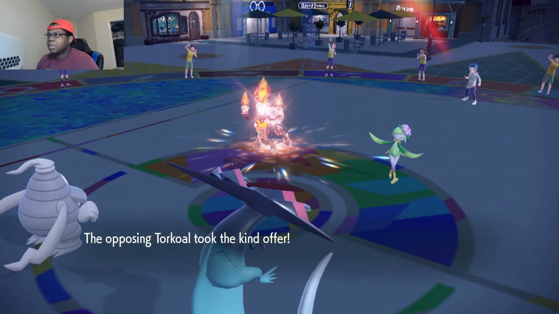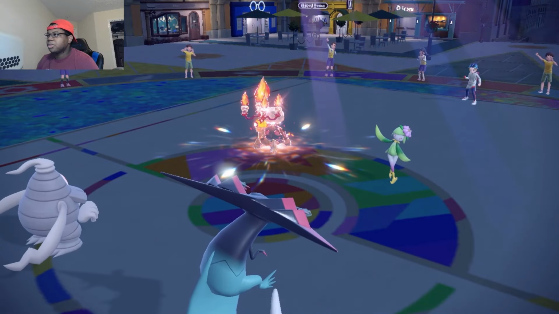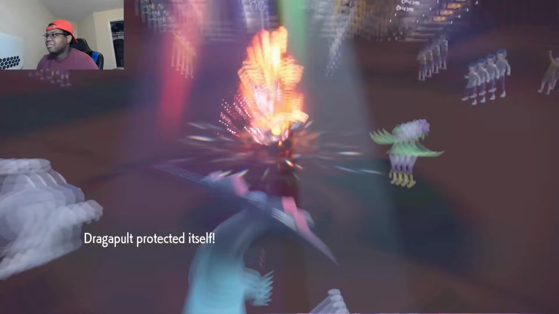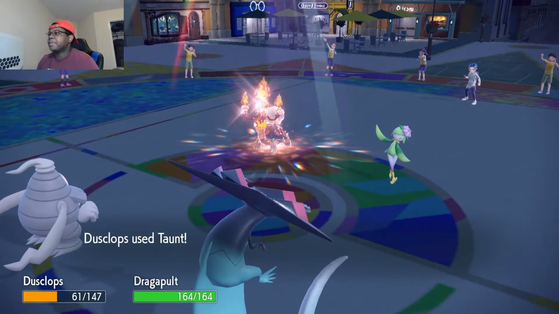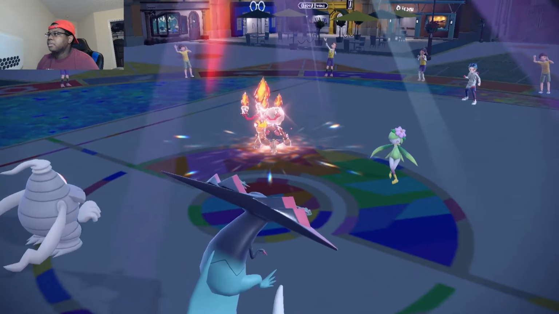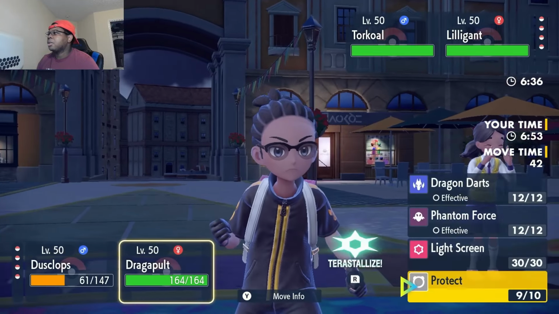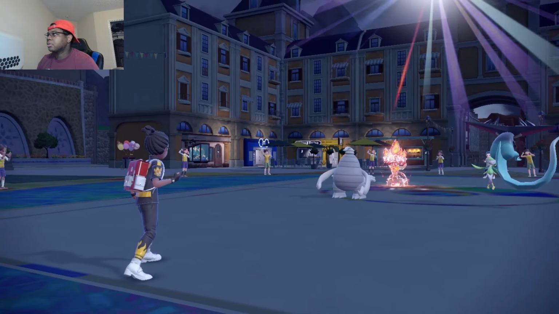Okay. This is also fine. Well, as long as my Dusclops lives. If not, then that's really bad. But that's freaking Dusclops, baby. We eat. Probably didn't even know I was Sash, to be honest. Probably why he did that. Do this and Dragon Dart.